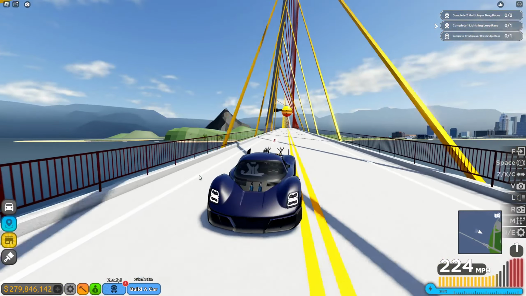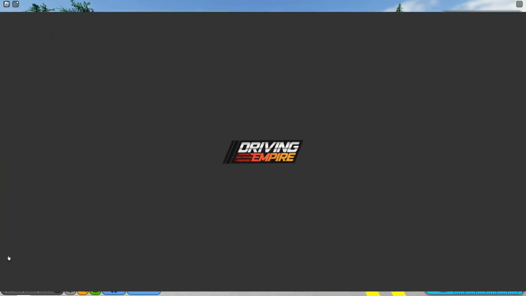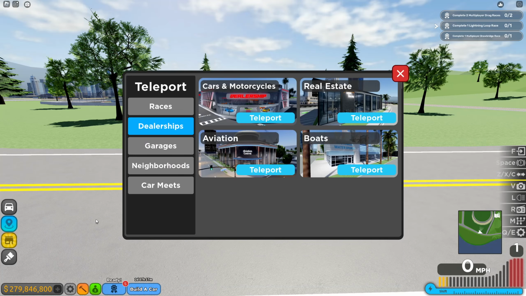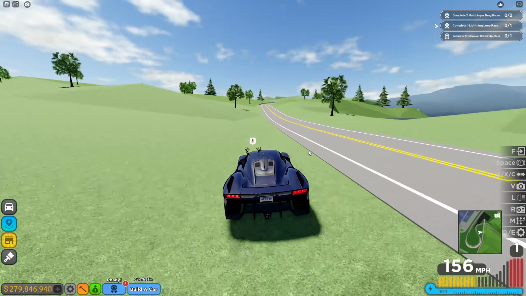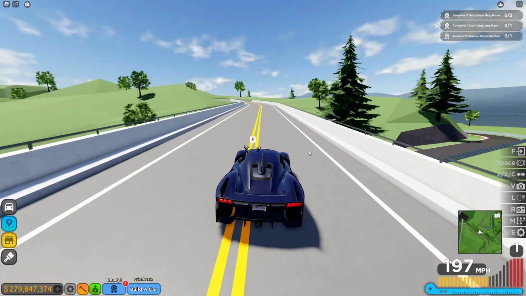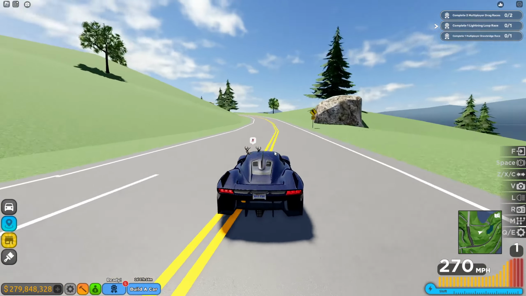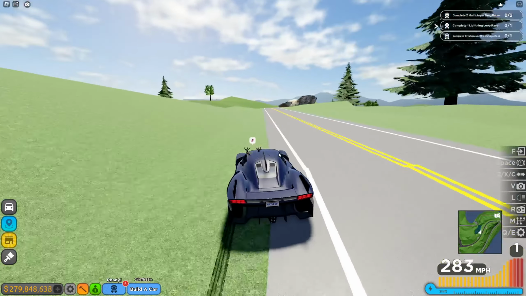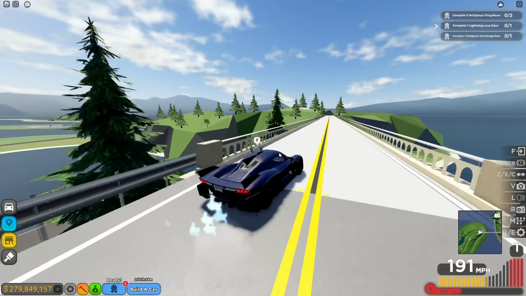But in the future, there will be new dealership UI, probably new inventory UI, new, oh, I didn't mean to press this, new teleport UI, and everything's going to be a lot newer because we're getting licensed cars, or like the licensed car manufacturers, they want to be updated. I don't know. But tell me what you think about the UI being removed. Obviously, like I said, it will come back eventually. It's just that it's been removed for now.